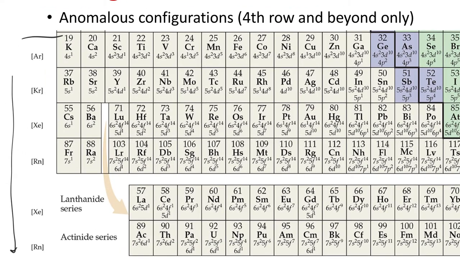But if you notice, let me zoom in a little bit more, you see that chromium is different than you expect. We expected 4s2 3d4, we get 4s1 3d5, and then we get an anomaly at copper in the first row. If you then notice in the second row, I'm just going to underline the anomalies. Molybdenum is anomalous, ruthenium and rhenium are anomalous, palladium and silver. We actually have 4 anomalies in the next row of the periodic table.